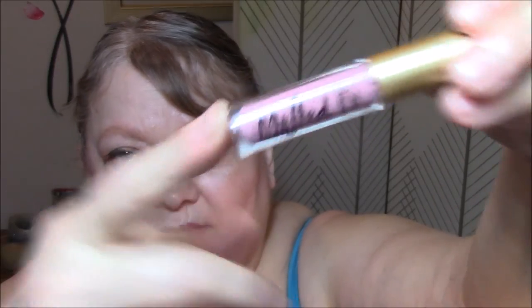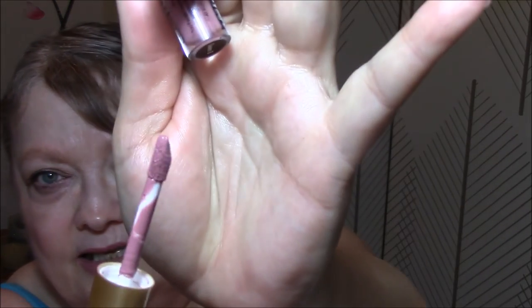On my lips today, I used the Melted Matte by Too Faced in Queen Bee. Gorgeous color — gorgeous, I love it. I don't think there's a whole lot left in there, but I would definitely repurchase this. We'll see how good it lasts me; it went matte really fast. It's a pretty lipstick, I really like it. Anyway, that is my week and I will see you Monday. Bye-bye.